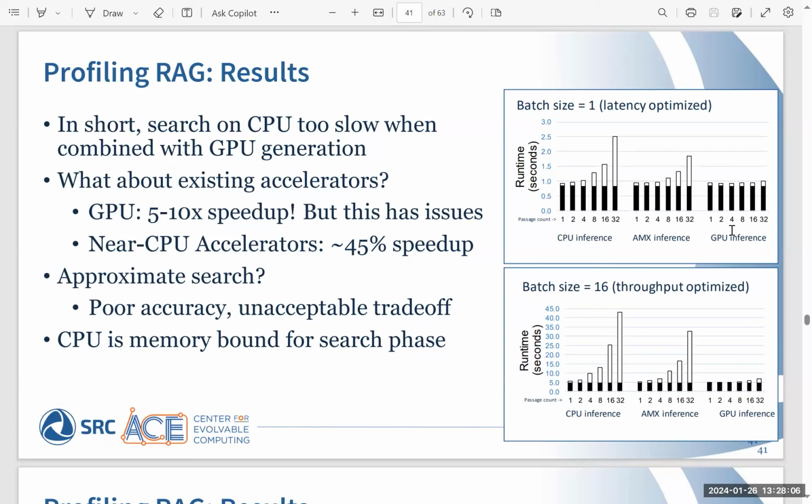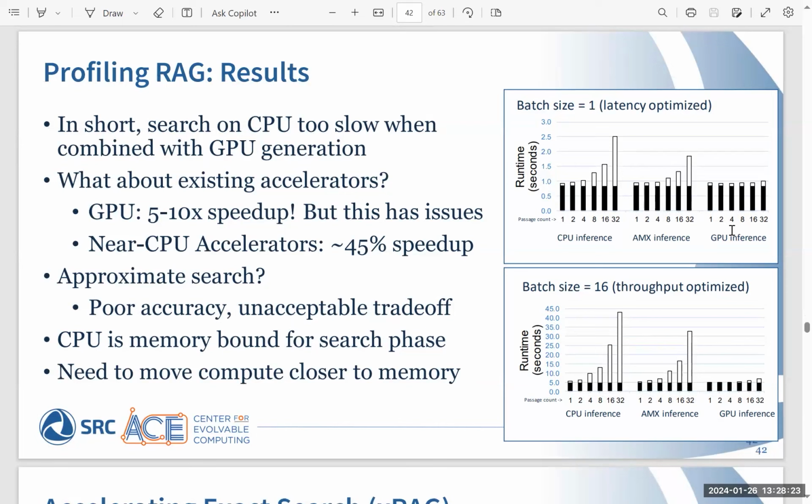So the search phase is very memory intensive, even though it does actually just boil down to a big matrix multiply. Because we're only using each of the input vectors once, it's memory bound. So if we can't fix it in software and the existing accelerators aren't good enough, we need to move this compute closer to the memory to speed up this process.